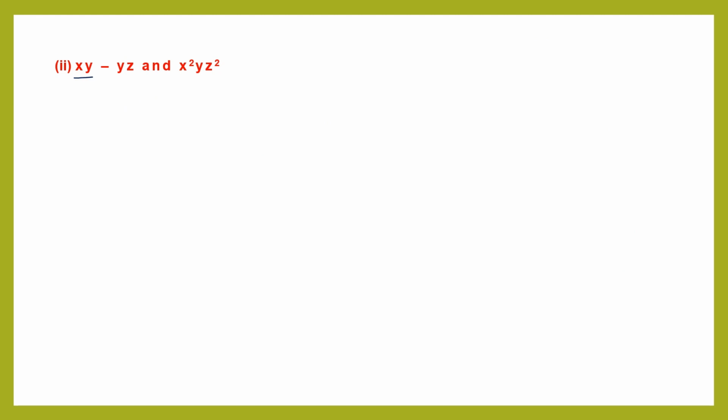The next question, let's multiply this with x square y z square. So carefully we need to do, since it's becoming a monomial with many terms. Into, now let's put the polynomial within brackets, xy minus yz. The first step, multiply the monomial with the first term, that is xy. So that is x square y z square.